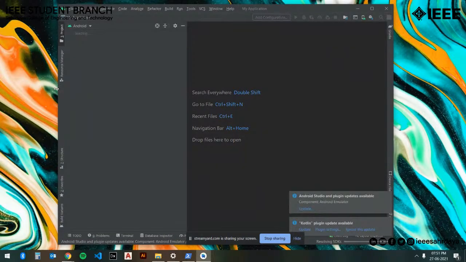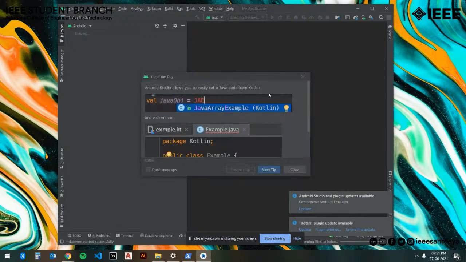On a virtual device, you don't have to do it. It will be installed automatically. But on your own device, you have to manually install it from Play Store. After that, I'll tell you how to set it up.